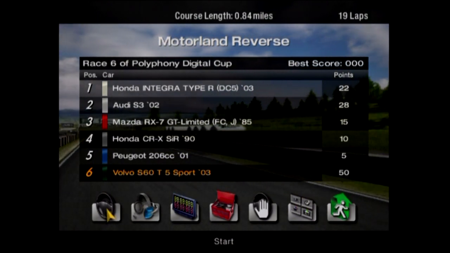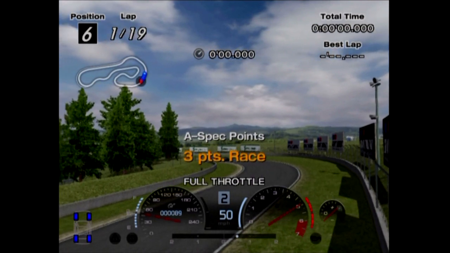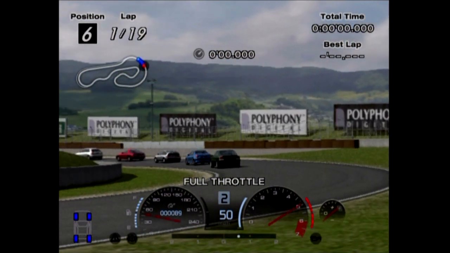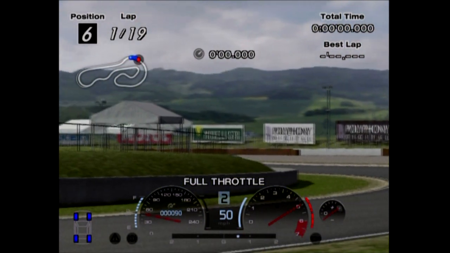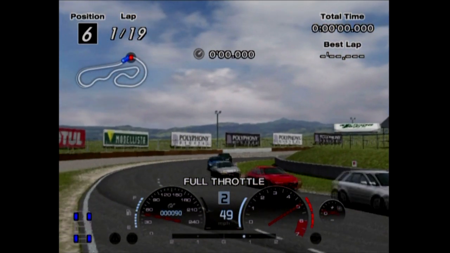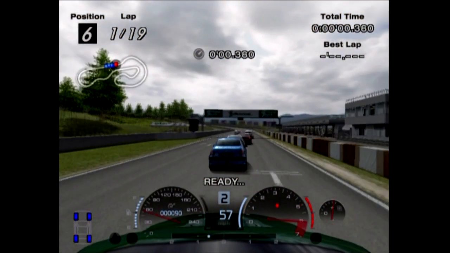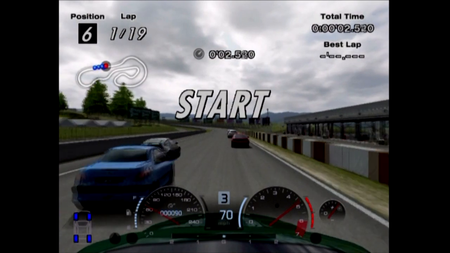They're big. Oh, hello, Motorland. But this is Motorland Reverse. Oh, it's this track. So much different. Right, how many times do you think the Integra is going to go into the pits? Because I think the Integra is going to keep understeering into the pits, right? Seven. So, I'll put more money on seven.